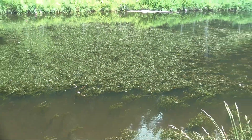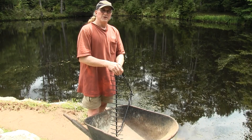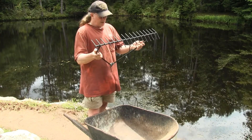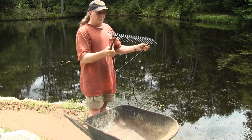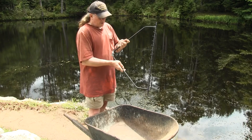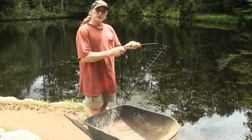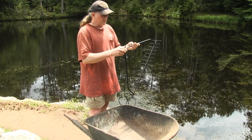The third option is mechanical removal. Since my control options were pretty much limited to mechanical removal, I decided to go with a weed rake. I picked this up online, and I've been using it for a couple of seasons now, and it seems to work pretty well. It comes with a short rope attached, and I recommend using some tape to keep it in the center of the yoke, because it will slide down and tangle up as you throw it out.